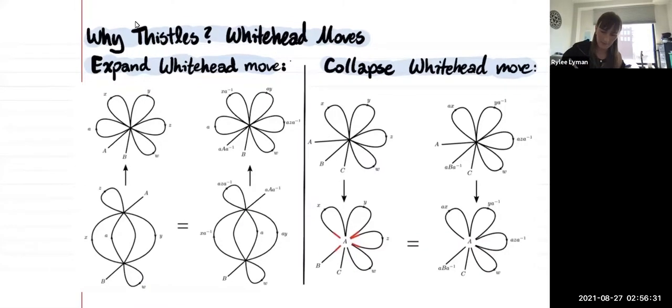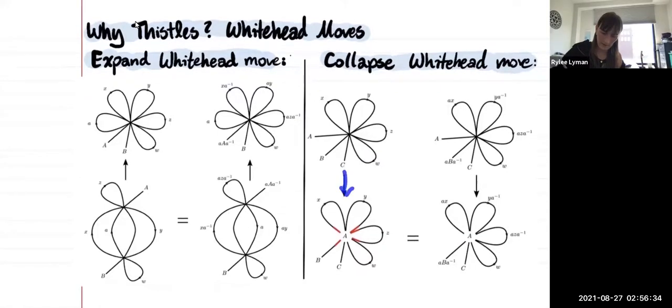And then the other one is called a collapse Whitehead move. What it is, you collapse from a thistle to a bug. You twist by an automorphism of your graph of groups. That's why I told you what that was. This automorphism twists these oriented edges by the same element A. It doesn't have to be the same element, but just for illustration purposes. So these are the same graph of groups, but now when I expand A back out, I get something new that was different. So that's the collapse Whitehead move. Great, so I'll stop there.